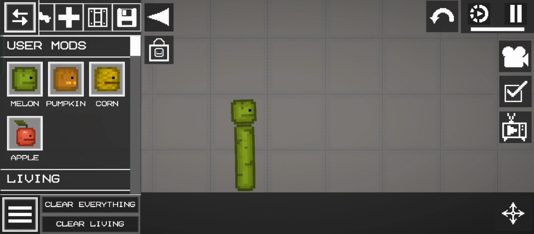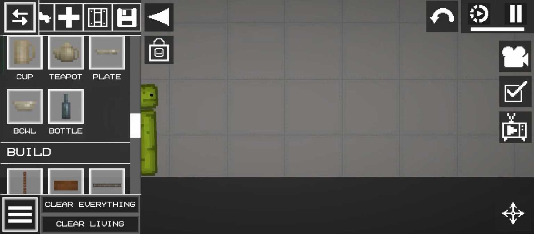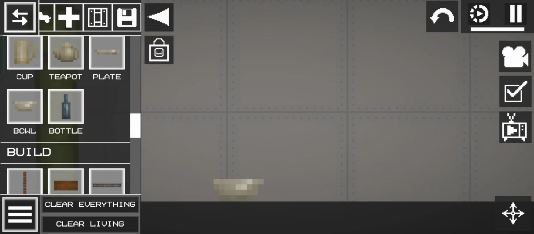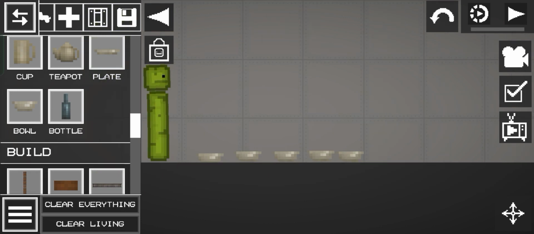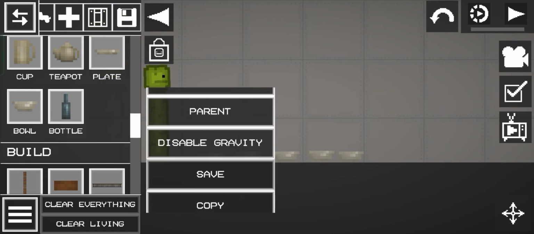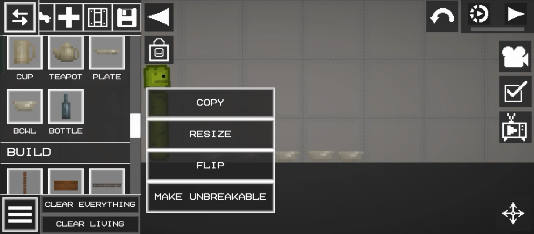When we did that, go in the misc and get a bowl. Five bowls, you need five bowls. And next we're going to just do that. Next, we're going to just make a break.